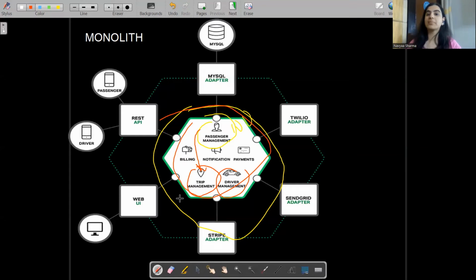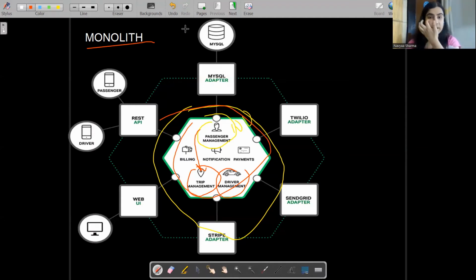So here comes the need of switching to a microservice architecture from the monolith architecture. I hope the monolith architecture was understandable to you, and how we used it initially, from scratch, by building our application.